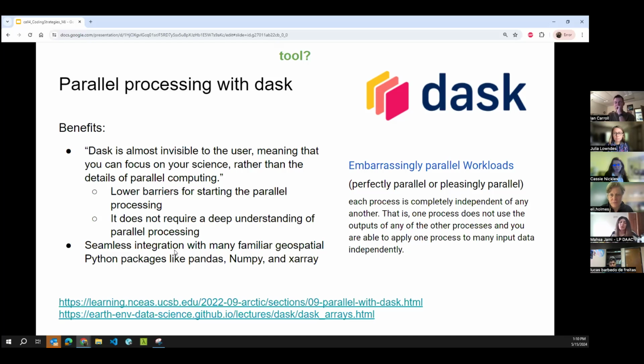There is a phrase that is frequently used, embarrassingly parallel workloads, which sounds made up, or perfectly parallel, or pleasingly parallel, which refers to a workflow that includes one process that is completely independent of any other. So it's pretty self-contained.